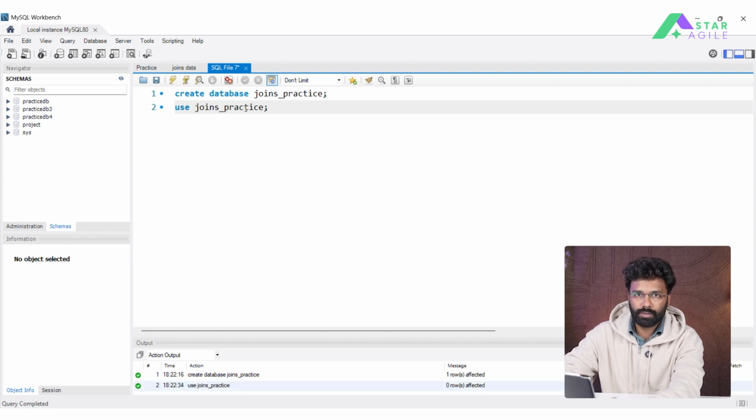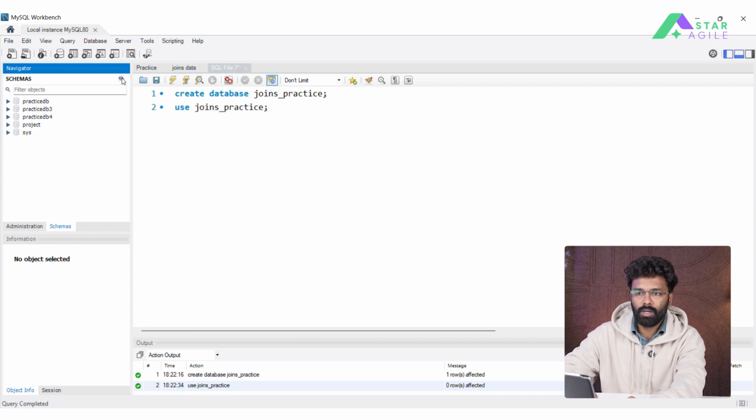So now the database is created and we are using that database, and if you want to see that database within your schemas, just refresh your schemas and you can see joins_practice, right? So now the database is created.